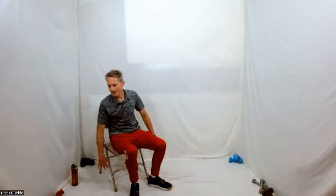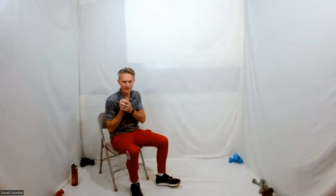Just gonna stop there for a second. Let your hands hang. You can shake them out if you like. Going to pick a leg. I'm going to go heel toe. And opposite arm. You're just warming up your joints. So make a fist, bring it up, flex your bicep muscle and your fist at the same time, and then release both down. So up, flex, and release. And that flex doesn't have to be 100% flex. All you're trying to do is just kind of work the muscles a bit.